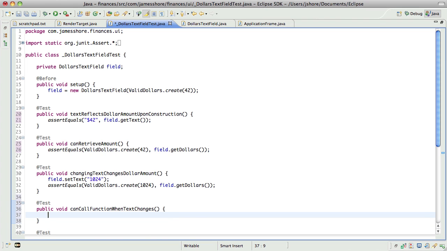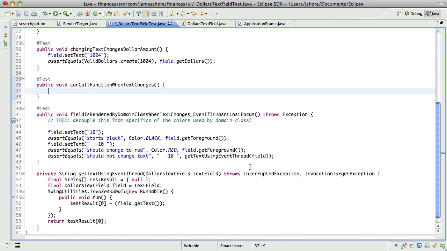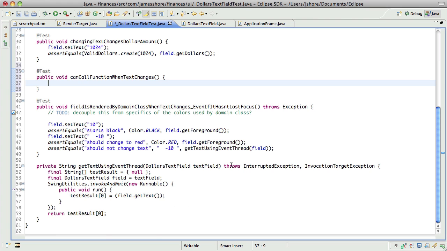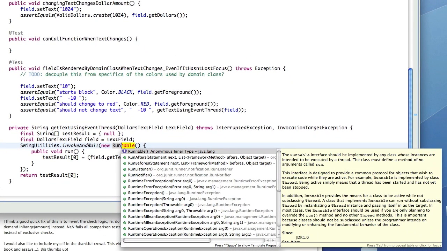So we need to be able to set up the function, which will require us to implement a little class similar to what we're doing here. So I guess a runnable would be appropriate. Where is the runnable located? Okay.